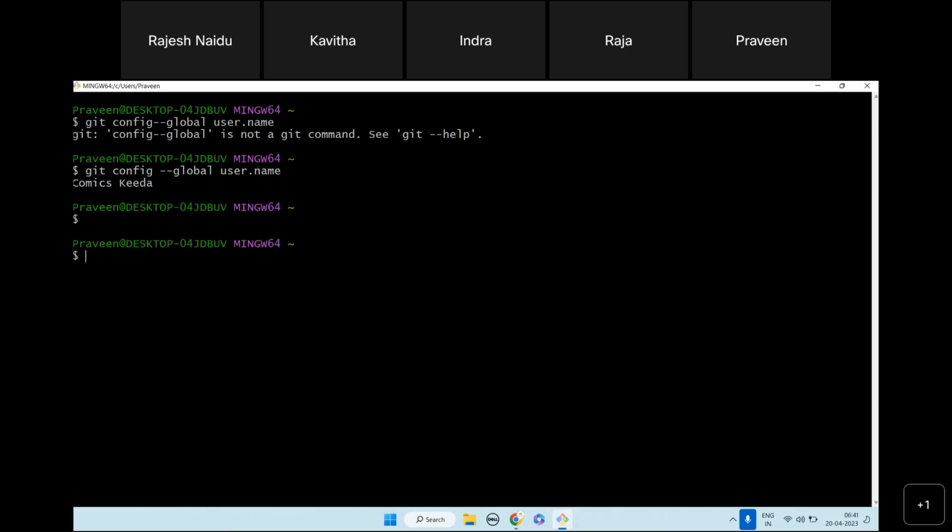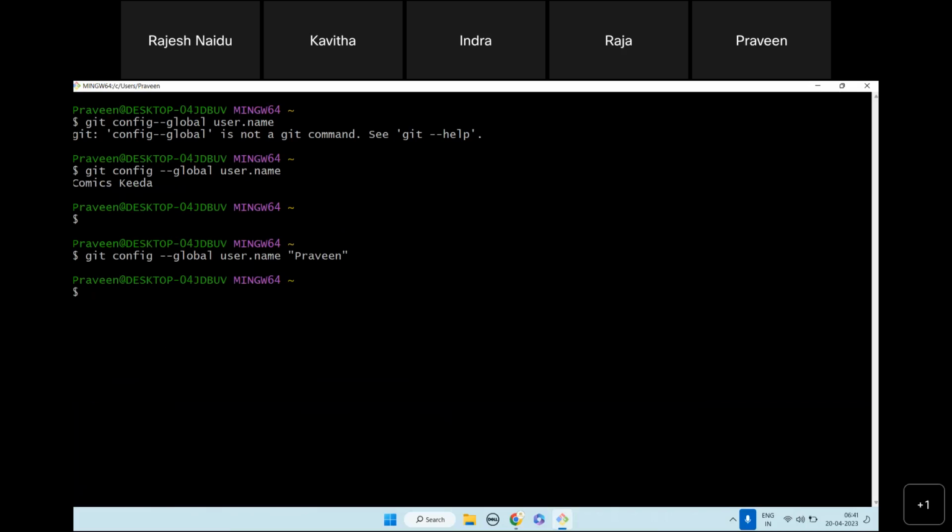Just press the up arrow key one time. Sorry, what command did I have to give? Up arrow means the previous command. If you click on it, you get the commands you previously typed. So you can give space, then you can give your name. The name should be in double quotes. Space, double quotes, your name, double quotes. Hit enter. Perfect, the name was set up. This is the command.